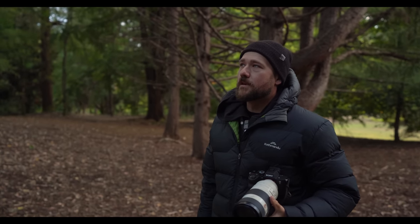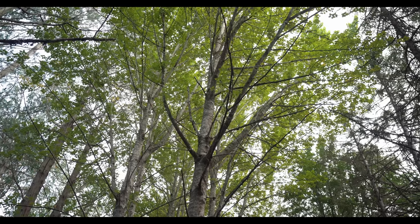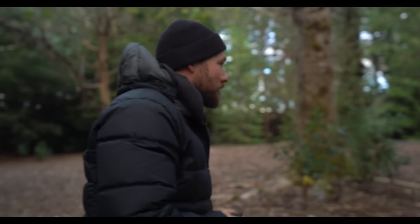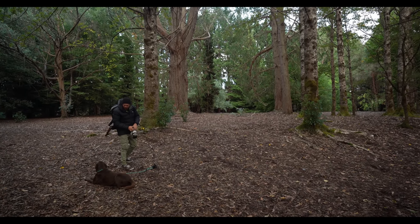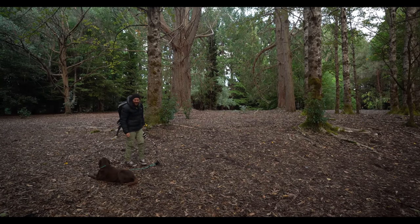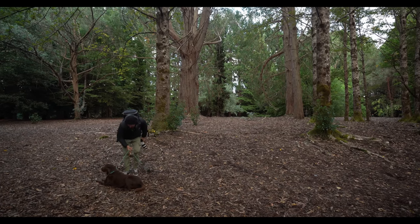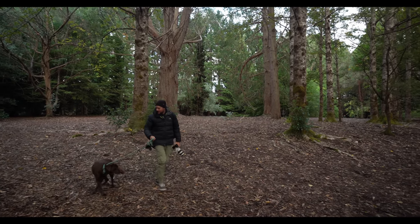It's going to be really nice here in the next month when all the leaves start to change. We've got about two minutes left — let's quickly run down to the small lake and see what we can find with the water. Not much exercise for you today, Milo — just how he likes it. Let's go.